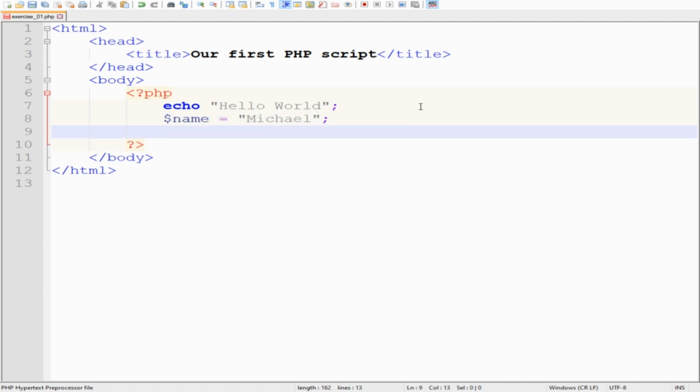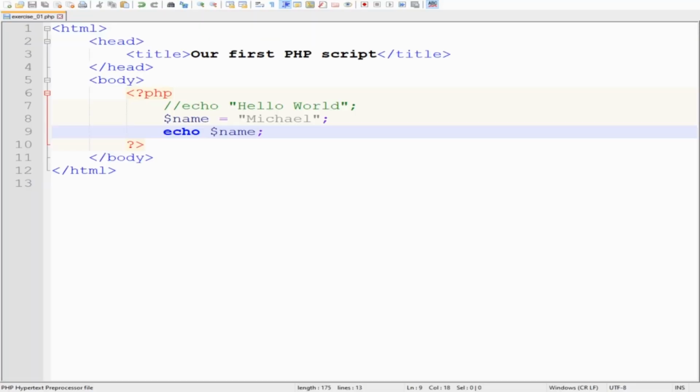Then echo $name. Let's try to comment the first one out and output this part. I could check our browser. Then we already have this one. We already outputted the word Michael.